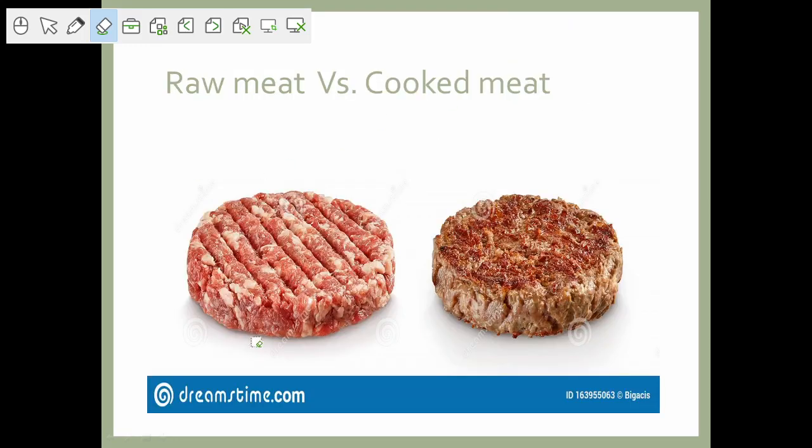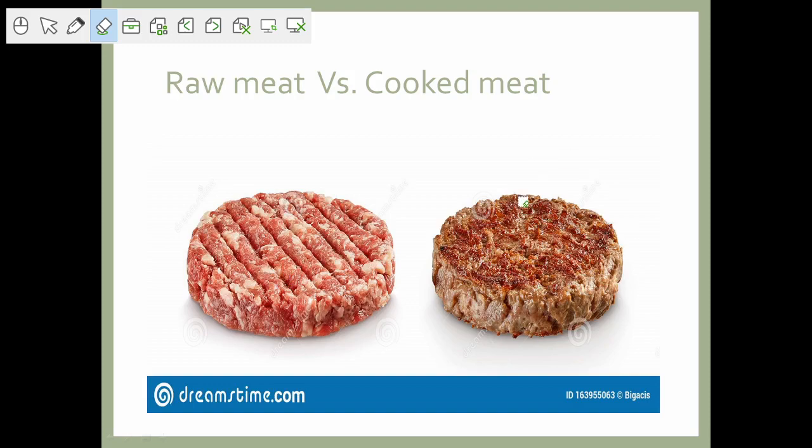Here we have raw meat and cooked meat. Look, what is the difference between the raw meat, this is raw, and this is cooked? The color, they are different colors. And the texture. This one is smooth and you can make many shapes, but this one will have the same shape.